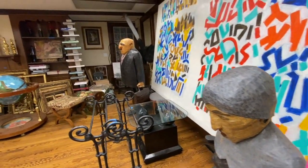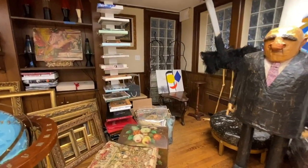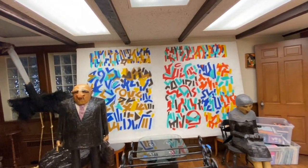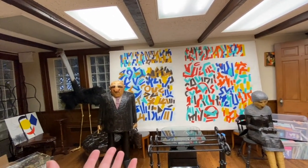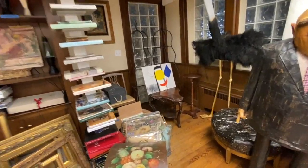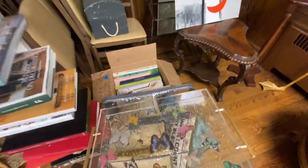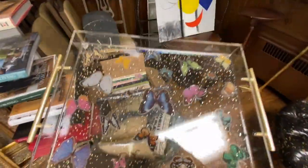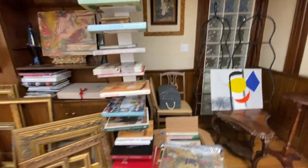Okay. All right. And then in this corner, I started with the lucite, and it's a probable Keith Haring that is commanding space. And my myopic eye was like, oh, glitter tray with butterflies, which is great, but something to learn. There is a lesson here. There's definitely a lesson here.